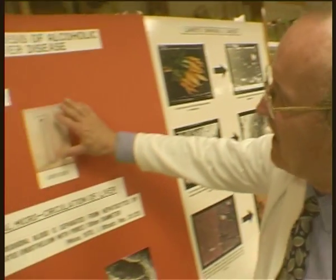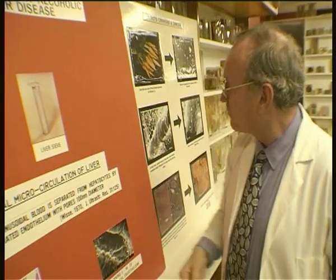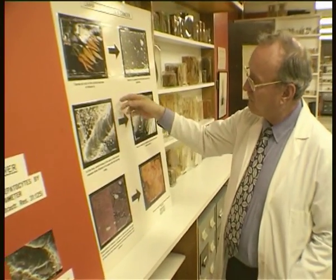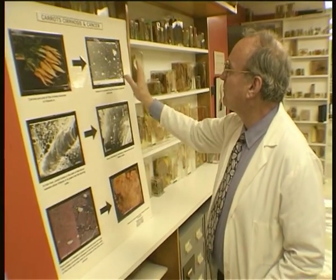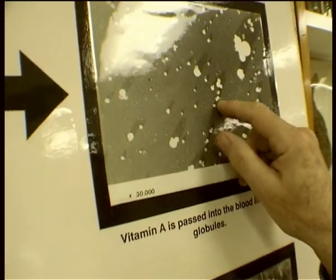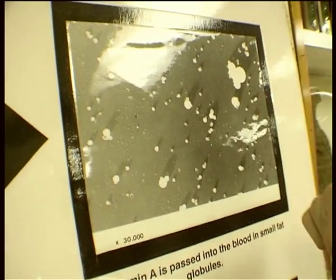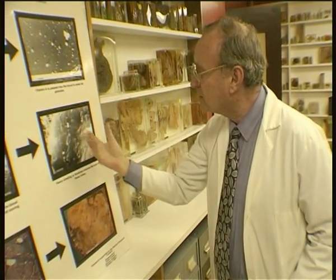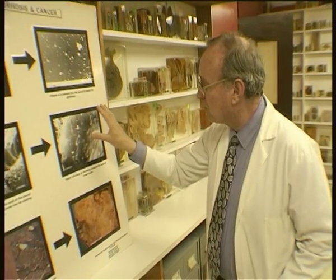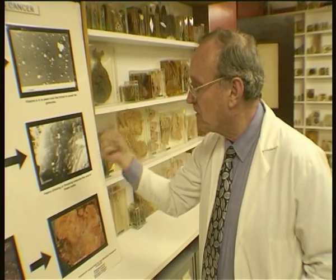Let me show you my research — it's the liver sieve. We named it that. That's a sieve from a sink, and the extraordinary thing is the blood vessels through the liver are exactly the same. Here's a small blood vessel with a myriad of little holes. These little holes clear the fat from blood. The little ones are cholesterol; the bigger ones have got fat and vitamins in them. And if those holes disappear — as they have here from a person who's been drinking for 12 years — then the fat isn't cleared from the blood. The person gets milky blood, the liver loses its vitamins, and the liver goes scarred.